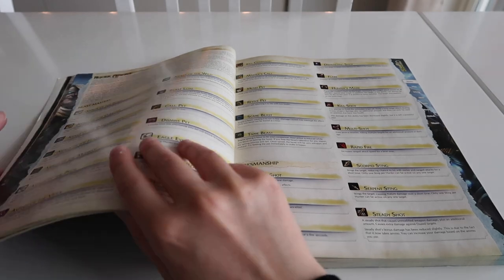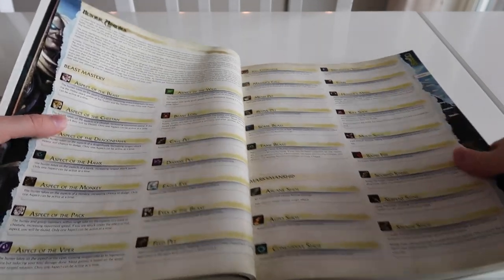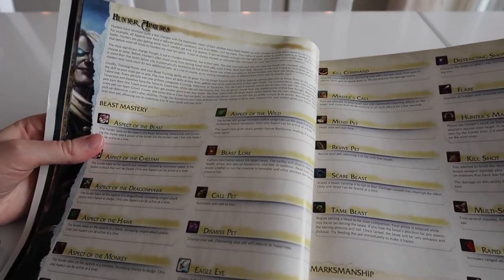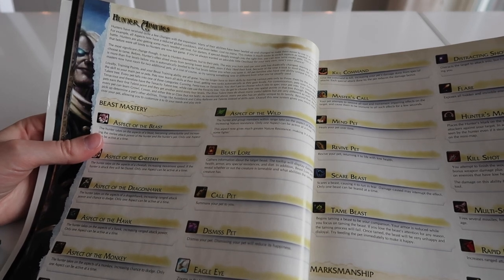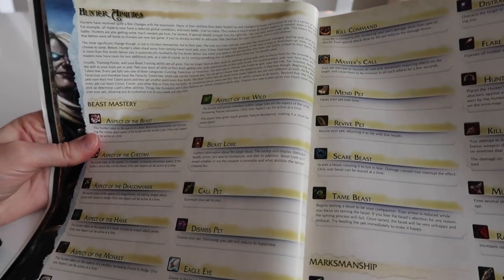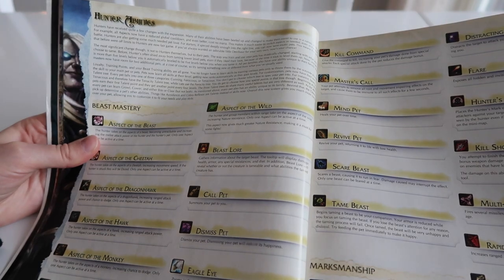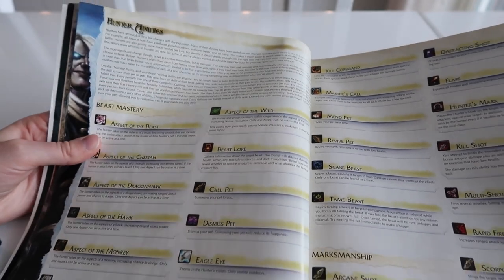Hunter, Hunter Abilities. What does it tell us about the Hunter abilities? Hunters have received quite a few changes with the expansion. Many of their abilities have been beefed up and changed to make them easier in a variety of situations. For example, all aspects now have a reduced global cooldown. Even better, cost no mana.